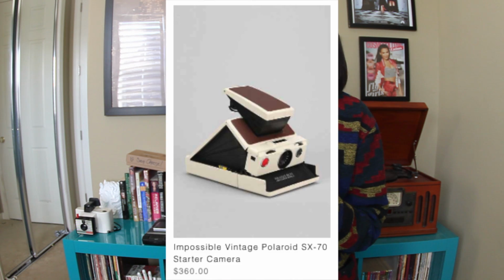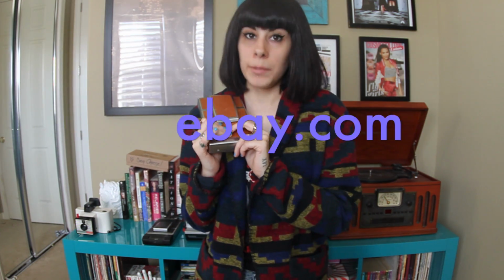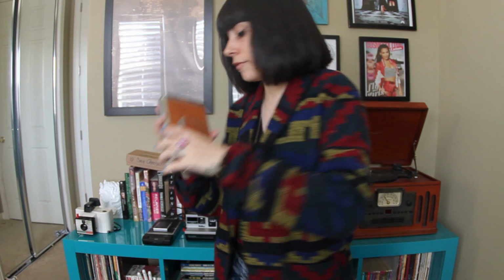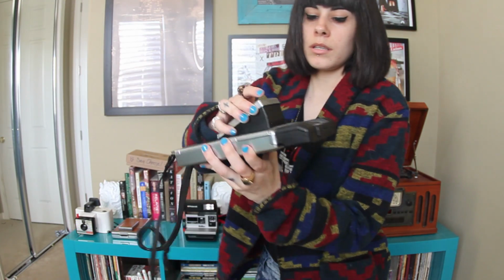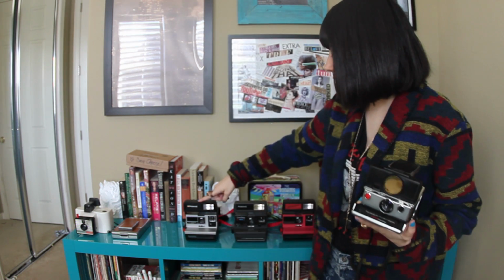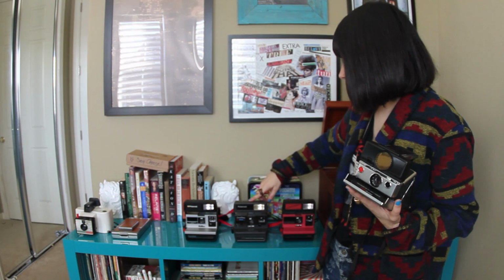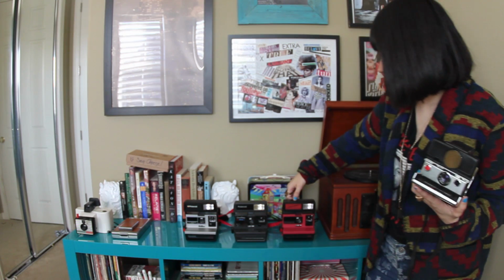Please, I beg you, do not go to Urban Outfitters and buy these cameras. They want to charge you, like I said, $300, $400, $500 sometimes for any of these cameras. There are other places, people, trust me. Etsy.com and eBay. This one, like I said, I got for $50. This one, which I'll talk about next, I got for $70. This one was $30, I think. This one was $14 at a thrift store, and this one was $25.